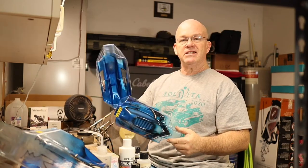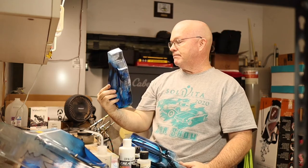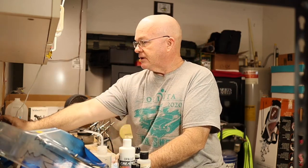So I'm just going to do some detailed black in the shadowing for the shadowing effect on the panels. A little bit of black, and then I'm going to spray silver to back the blue and the silver panels all in one shot just to save paint. So let's see what we can do here.